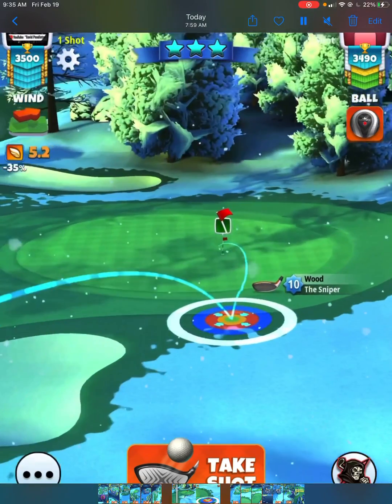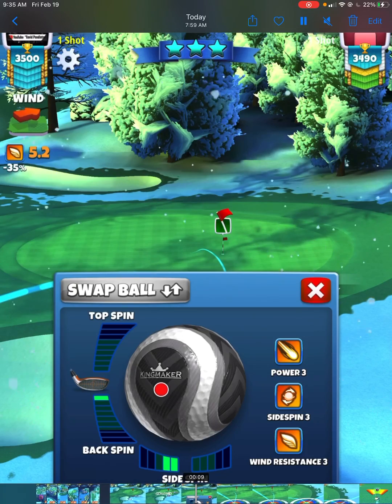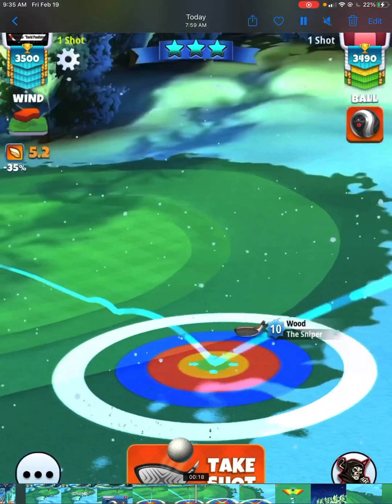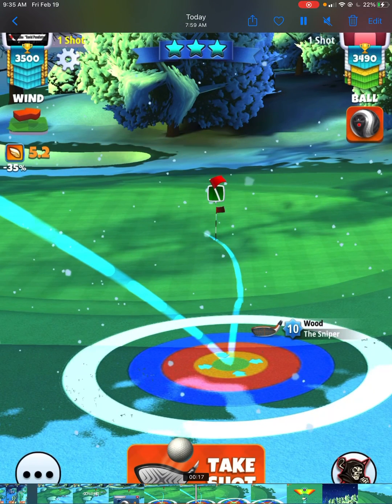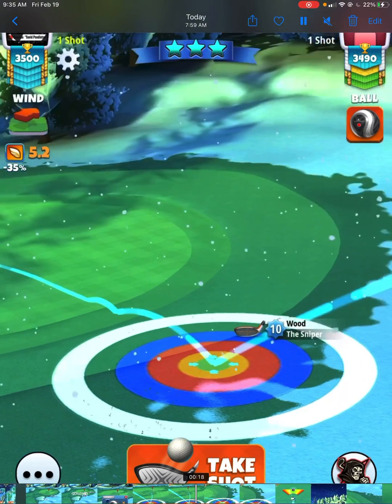But it's no problem because we're still going to be easily in that sniper range where we're going to play it uphill minus 20% at mid. We're going to go 2 bars of left side spin with 1 bar of backspin, and we're going to be looking for the consistent ball guideline. Yellow ring fully inside the rough with a little bit of the orange ring or red ring inside the rough as well. Ball guideline is dead center.